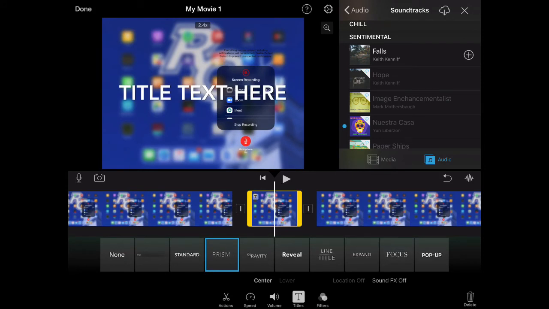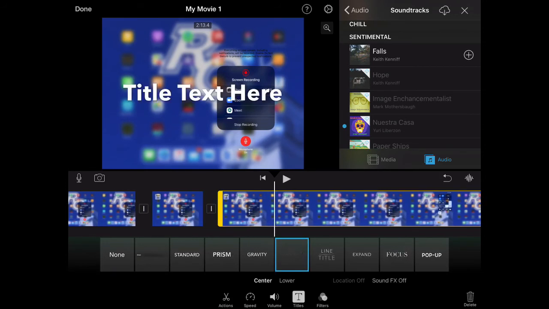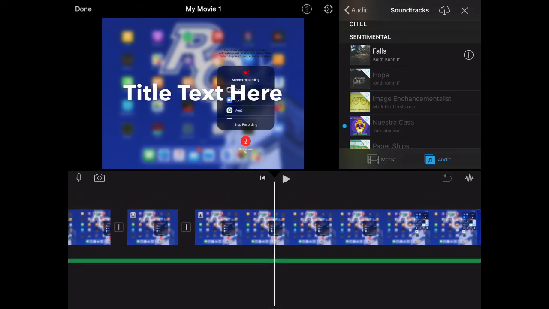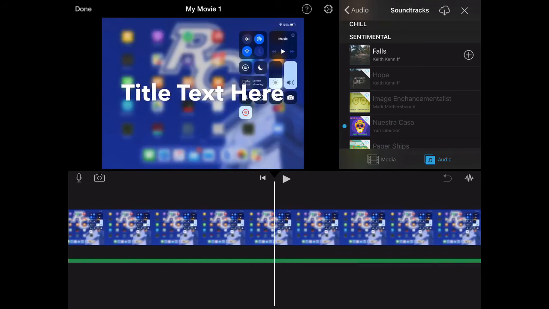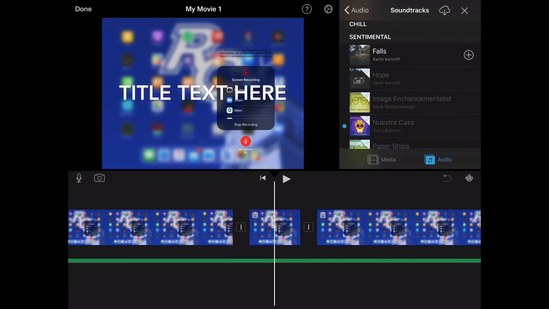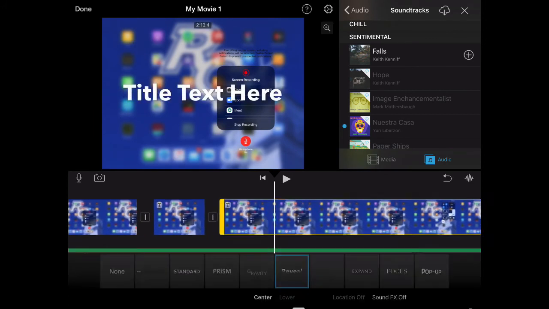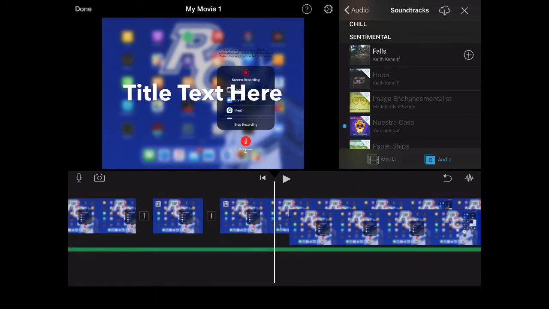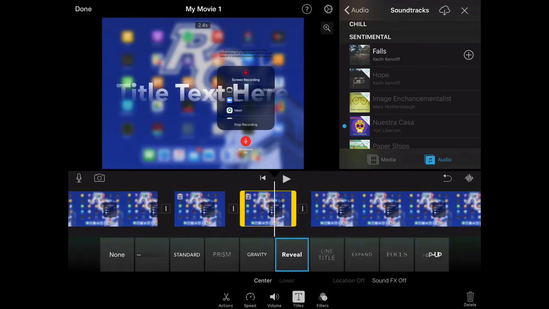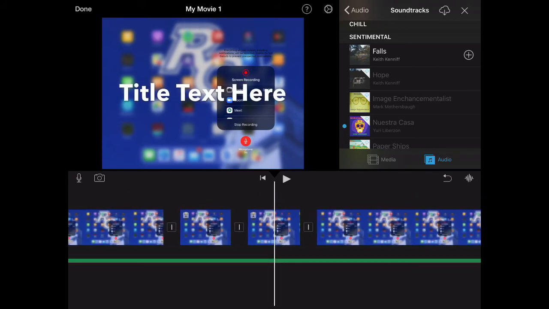I'm splitting it because if not, let's say for instance I put a title here, it's going to go for the rest of the video. It's never going to go away. So you do have to split the video in order for it to stop. Does that make sense? So if I want it to stop here, I slide my finger down on the white line. So the text should only stay here. It's not going to be here. Okay. So I think that's pretty much the gist of iMovie.